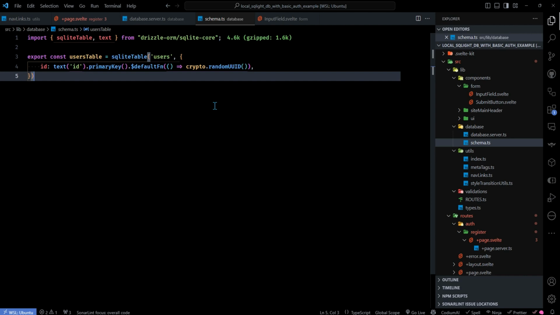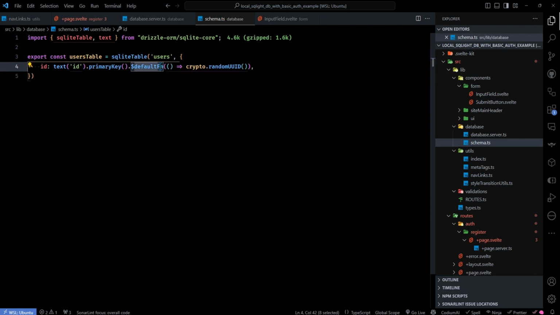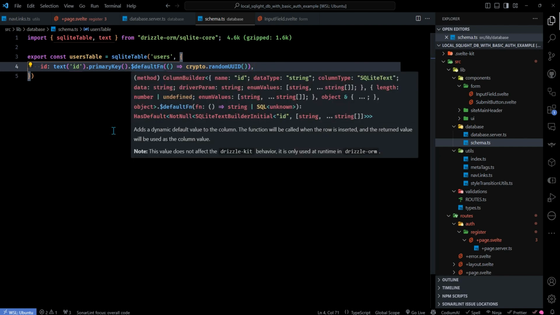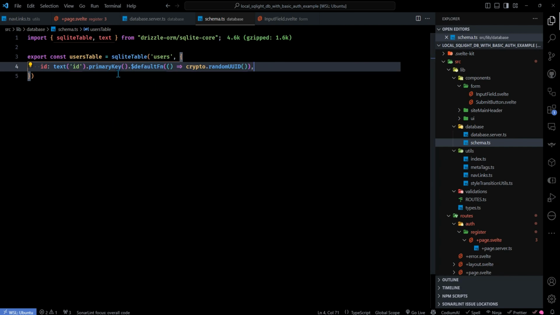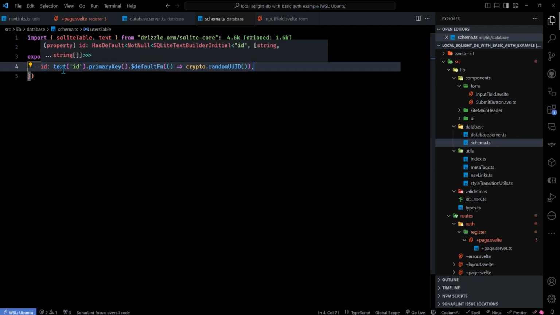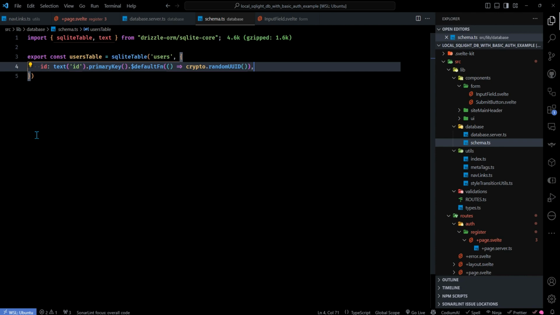I kept getting an error when I would try to create a new user that there's a duplicate ID, and we can't do that since the primary key is supposed to be unique. But I don't get that issue with default.fm, so that's why I'm using it here. And this function just sets a default value for that column. In this case, we want to set a default UUID whenever a user gets created.